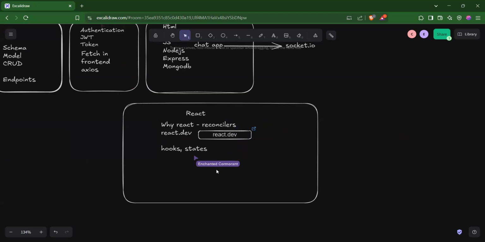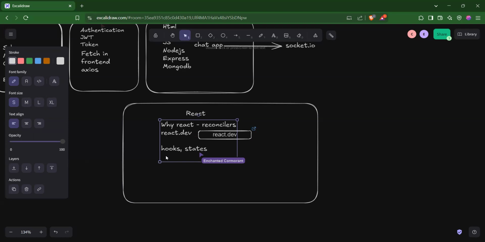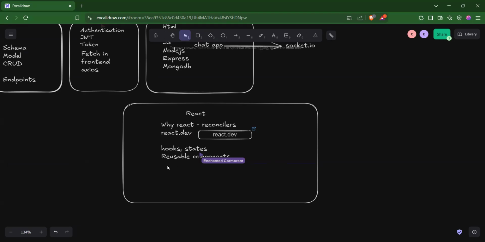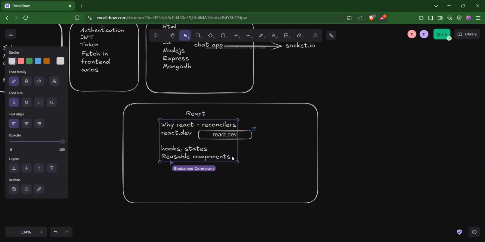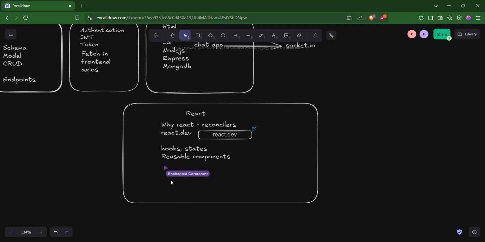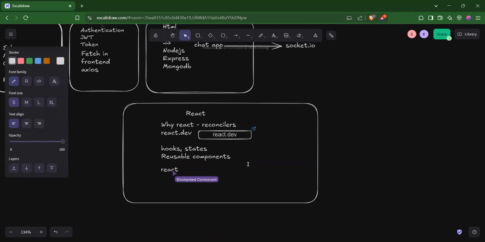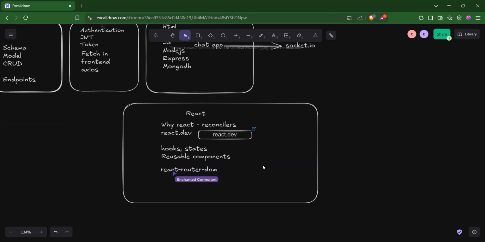Hooks, states. We can actually create components and reuse them again and again. So React is all about reusable components. If you can draw any website into components, then React is going to play a major role in it. We can divide anything into components and then reuse them. So you have to code less and make your website efficient by that.